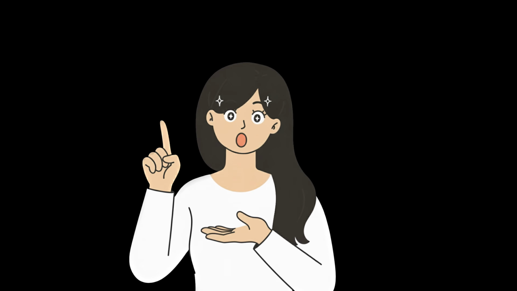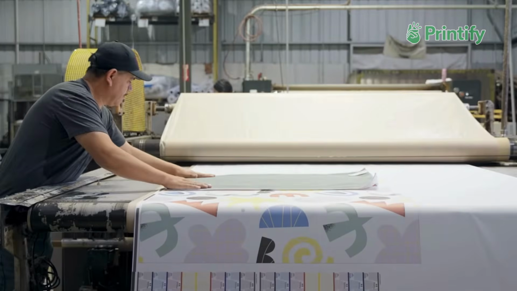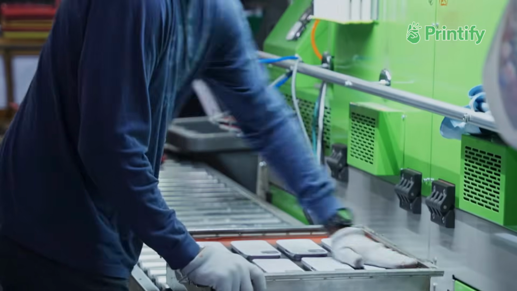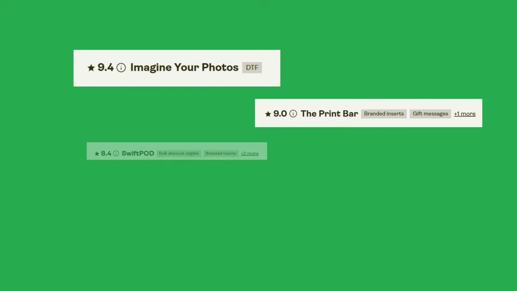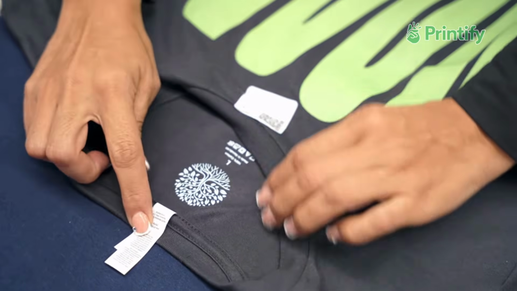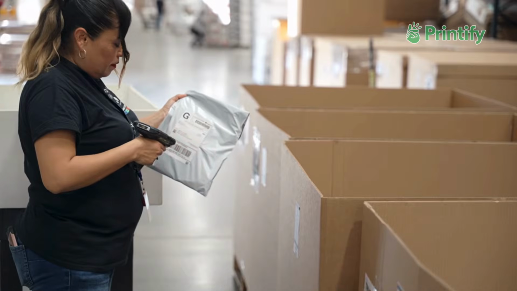I wanted to share that experience because I think it's always a good idea to test your products before selling them. One thing to keep in mind is that Printify works with different print providers, so the quality, packaging, and overall experience can really vary depending on the provider you choose. That's why I always recommend checking the provider reviews and ordering a sample first. It lets you see the product for yourself and gives you more confidence before offering it to your customers.